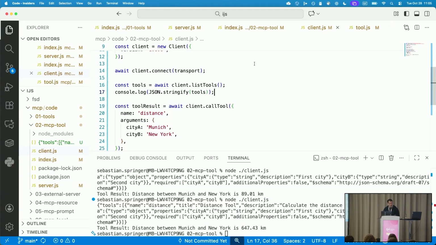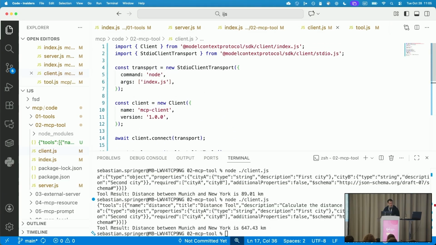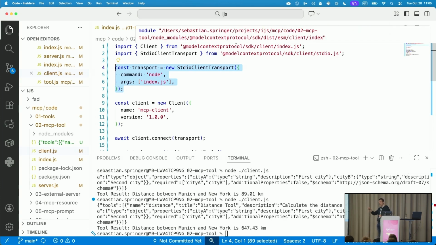If you have a look at this, it is a little bit horrible for me because that creates a new process. It calls Node.js and a file. So it executes the server on its own in a child process and communicates, as the name of the transport suggests, with standard in and standard out. So this is responsible for creating the server. So the client spawns the server because of the transport mechanism.